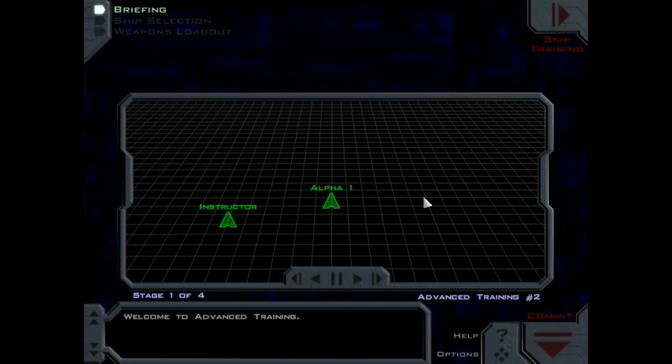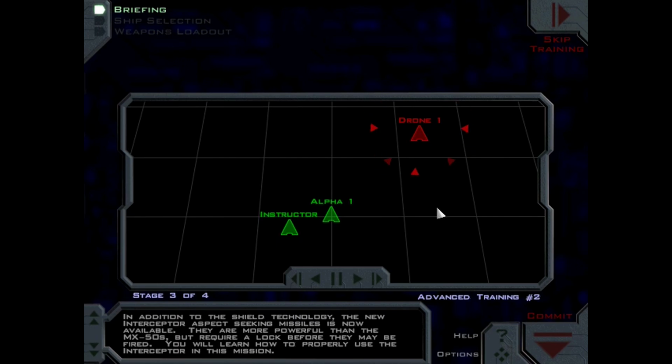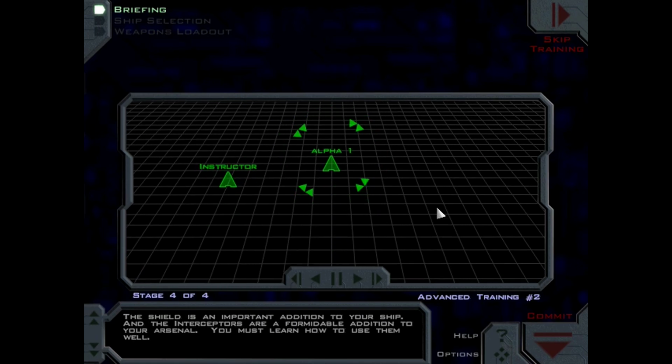Welcome to Advanced Training. As you know, research has been completed on the new shielding technology. Shields are being added to all fighters and bombers. In this training mission, you will be instructed on the use of your shield system. In addition to the new shield technology, the new Interceptor aspect-seeking missiles are now available. They are more powerful than the MX-50s, but require a lock before they may be fired. You will learn how to properly use the Interceptor in this mission. The shield is an important addition to your ship, and the Interceptors are a formidable addition to your arsenal. You must learn how to use them well.